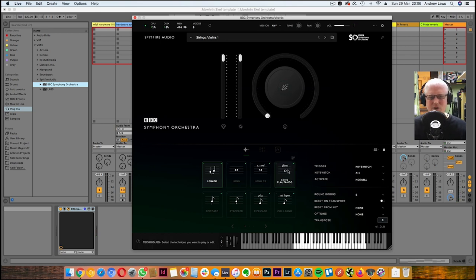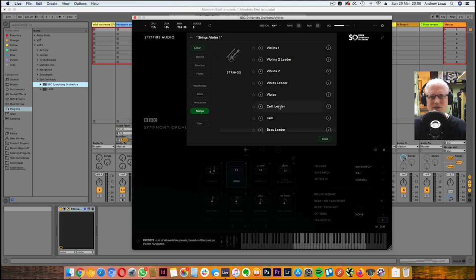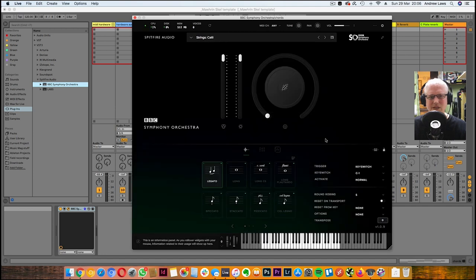Okay, so because this is the chords, let's go for long. So this is just going to give us a slightly harsh sound. I might have to reduce that. Oh, it's violins, that's why. Let's go for cello instead. This interface is great. This doesn't need contact, by the way. I do like a cello.